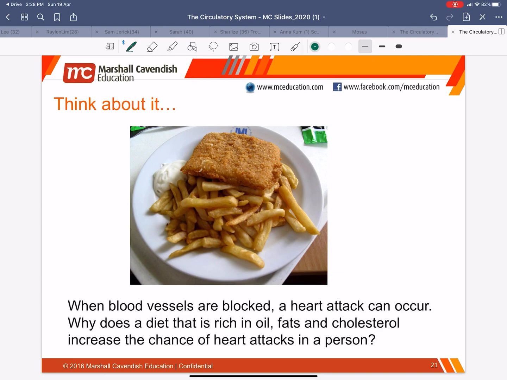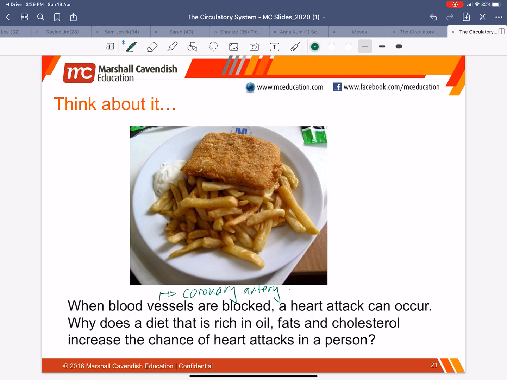Okay, so this one is really talking about blood vessels, okay, being blocked, being clogged. Now, a heart attack will only happen if the blood vessels delivering blood specifically to your heart is being blocked. That's where you get a heart attack. Okay, now just for your side info, not all blood vessels being blocked will lead to a heart attack. Only your coronary artery. Okay, so your coronary artery is basically the artery that supplies blood directly to your heart. So when that is blocked, you get a heart attack.